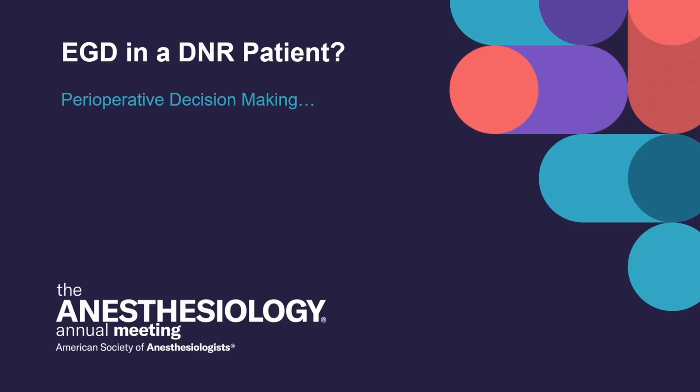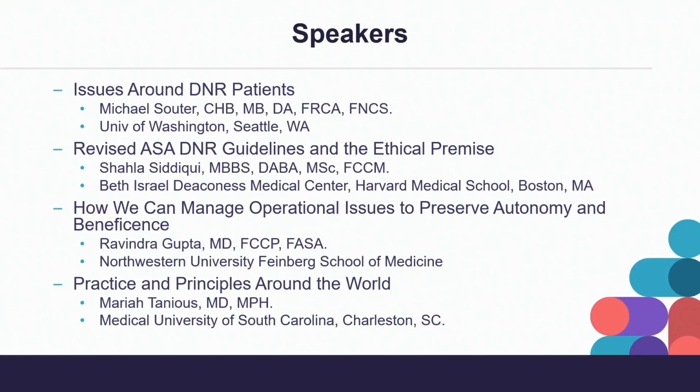My name's Mike Suter. I'm the moderator here. We have a great panel to talk about some, I think, intriguing questions. This is our speakers here today. I'm going to lead off, setting the stage for the talks. You're going to hear first from Shala, who's going to talk about the revised ASA DNR guidelines and the ethical premise. Then Alok is going to talk about managing operational issues, and finally, Mariah is going to bring it up with practice and principles around the world.